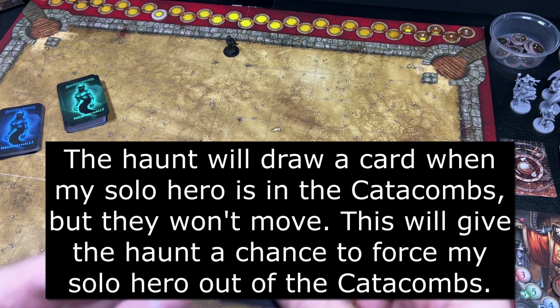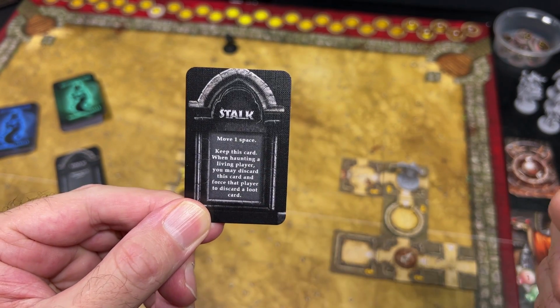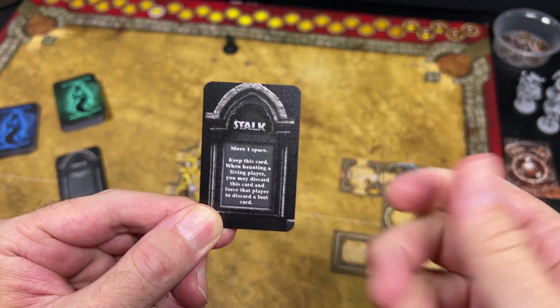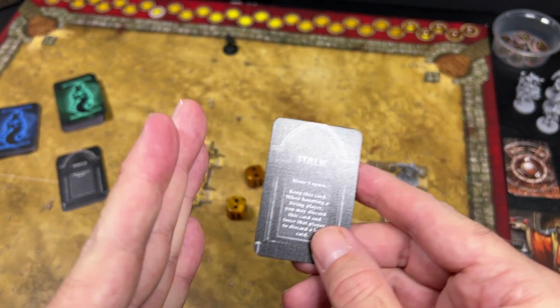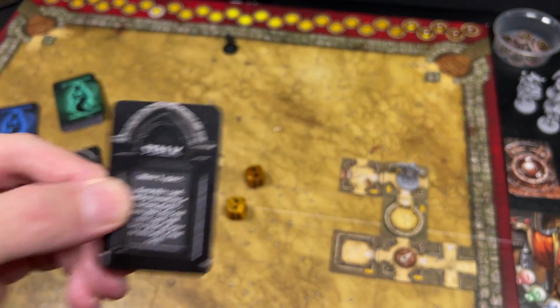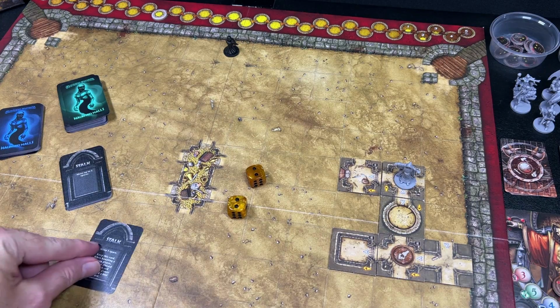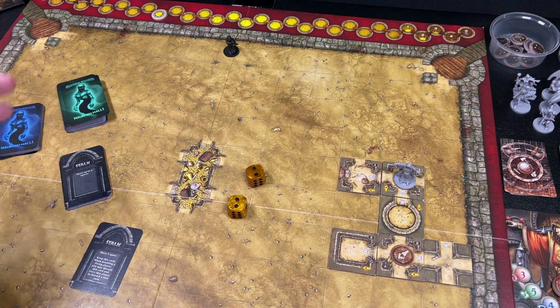Now, some of the stalking cards, the player could keep, and if they keep it, then they can spend it to do something extra during the haunt phase. If I ever draw one of those in my solo mode, I'm keeping it just on the table here. And then if I ever do get to haunt, then I can do whatever is on that card.